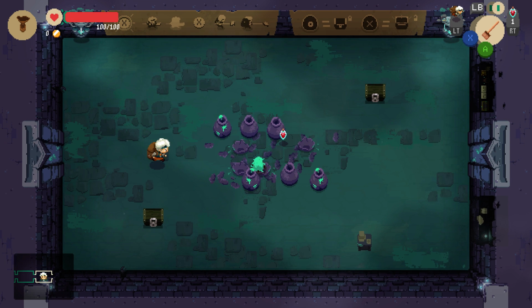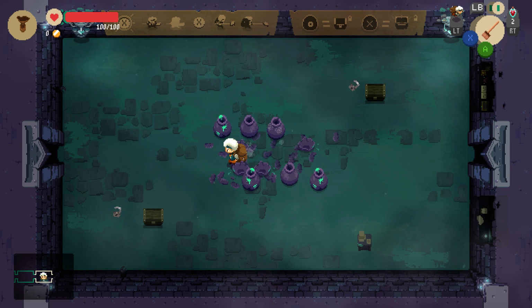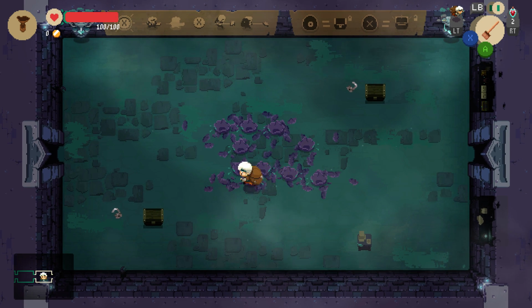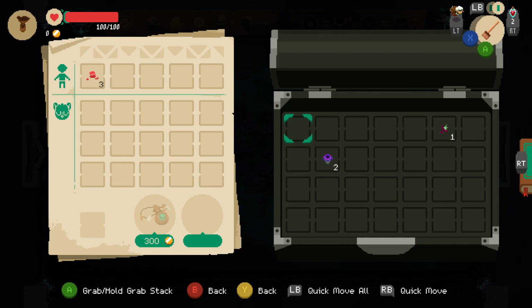Oh, X. I'm going to do X. Oh, interesting. Okay. Yeah. What? Oh, there we go. Yeah, like I planned it. Okay, we'll bash the barrels here. Again, this is just a tutorial, so we'll get through this real quick.